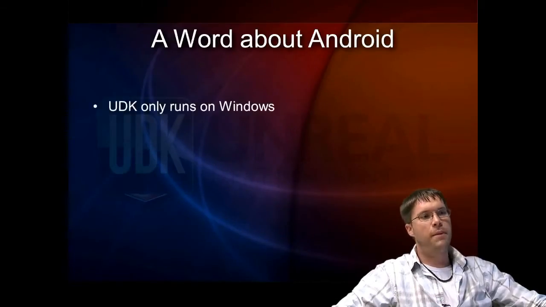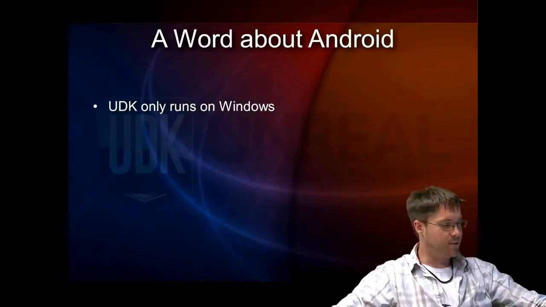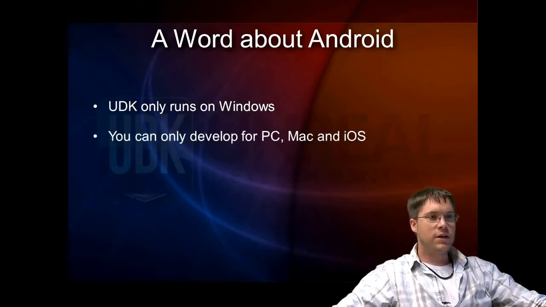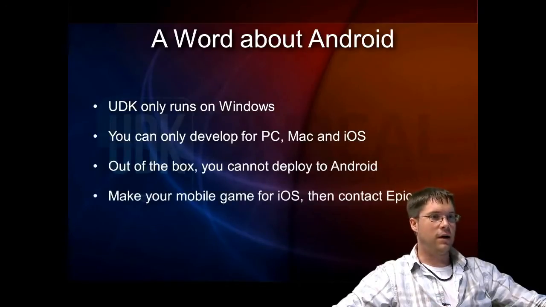First, a word about Android, because I think as soon as we announced this, there were several people I know hitting me up. I know there's a lot of talk on Facebook. Everybody wants to deploy on Android. And of course, UDK only runs on Windows, and you can develop for PC and iOS. Out of the box, we all know you can't deploy to Android straight from UDK.